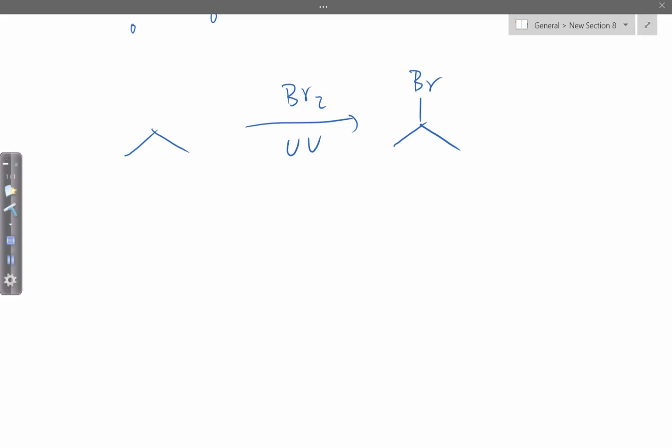And of course, I think you should have thought about it already. It can also be here, which makes this achiral as well because there's a mirror plane here. So in fact you have two answers, one here, one here. We don't talk about the other side because it's the same. So there are only two molecules. You just have to draw these two already. So you can draw it now.